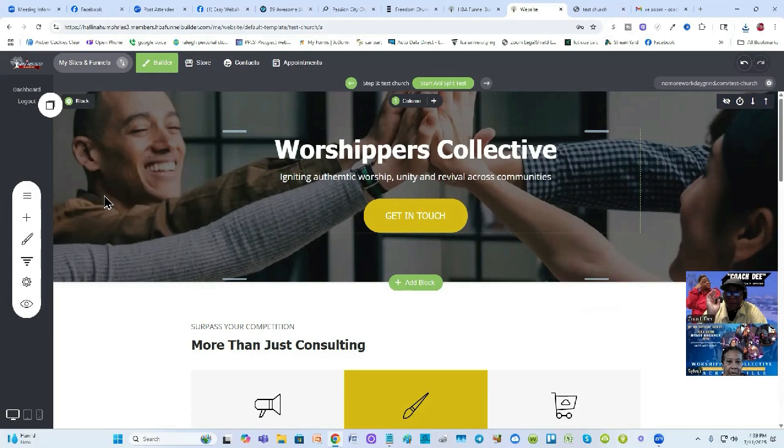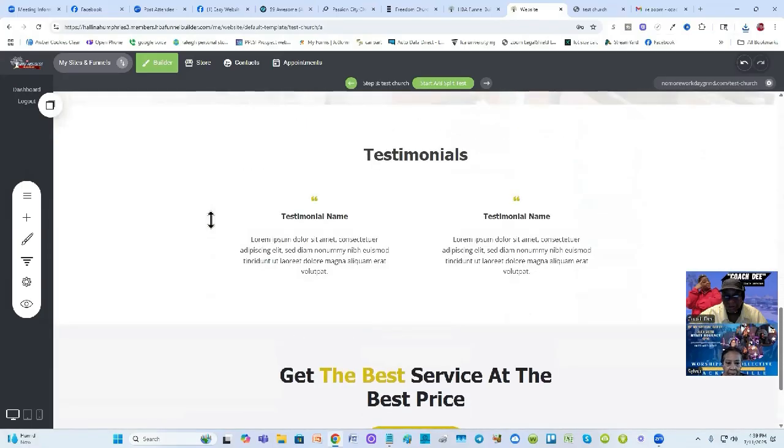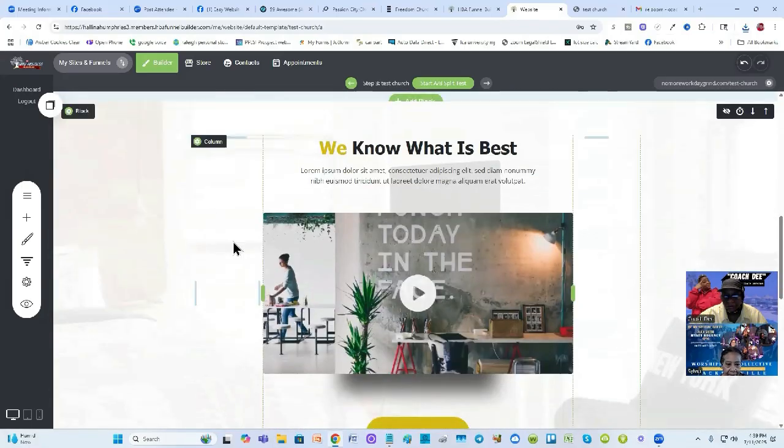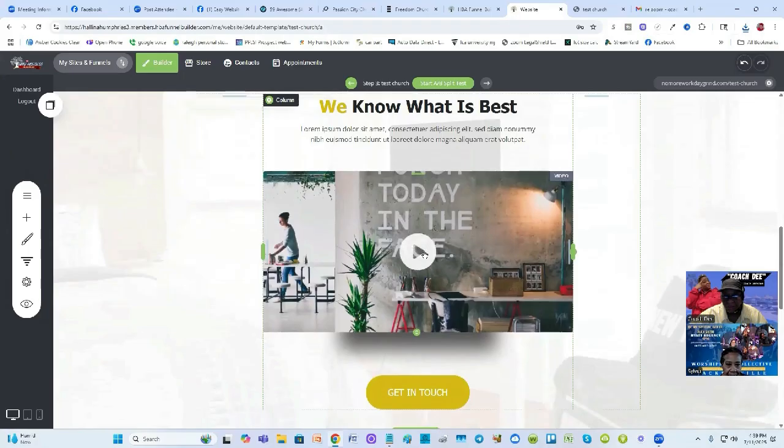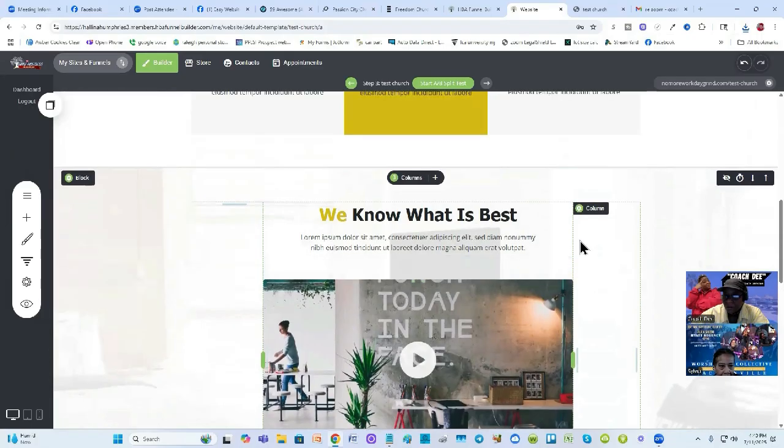Now, keep in mind, this is important. The image that we're doing is the background image of this block. That's different from... is there any other images on here? Yep, right there. Now this is a video, but behind that is something. I don't even know what that is. Oh, that's a background image too.